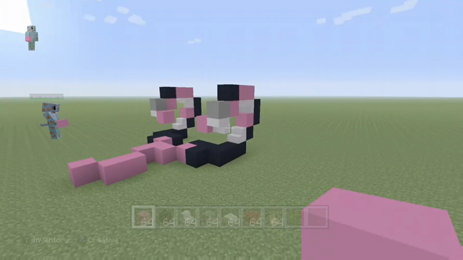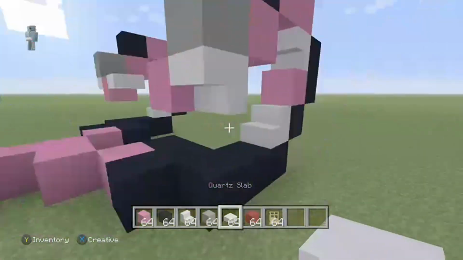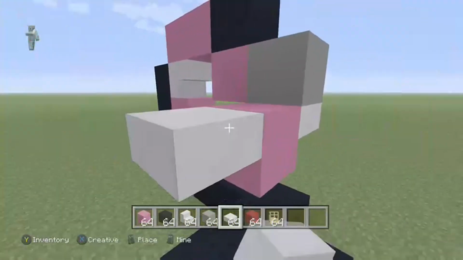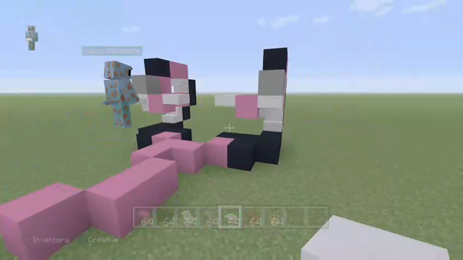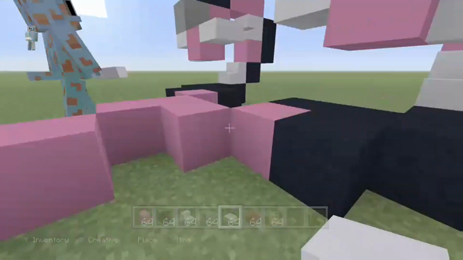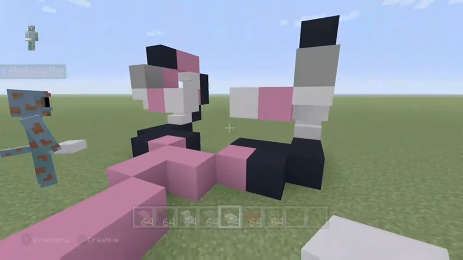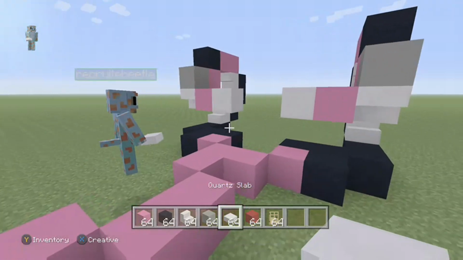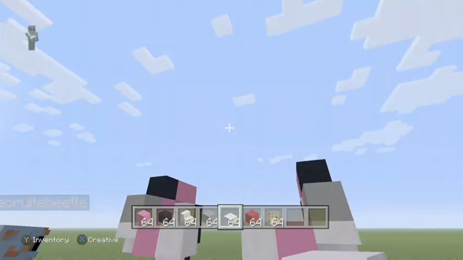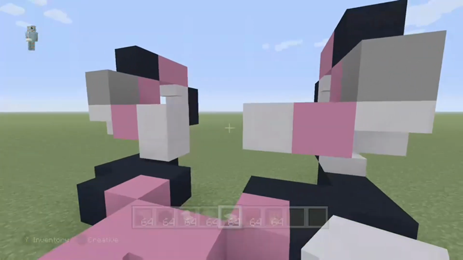Quartz slabs. So get your quartz slabs out and place it right next to... like that, that's it. And right underneath that one you should place, like that. Okay, that's it. So we could just have used quartz block, but it said quartz again in the video. One more time, place it underneath that second, like that.